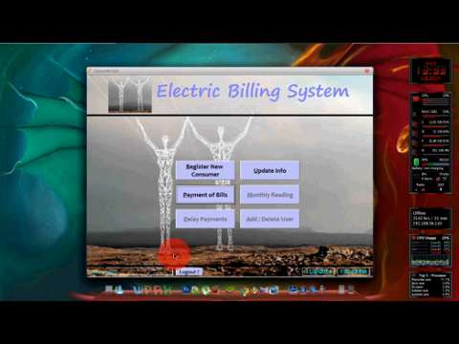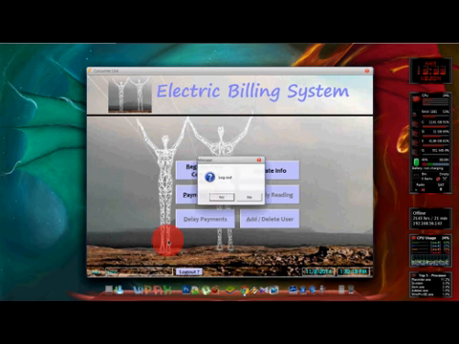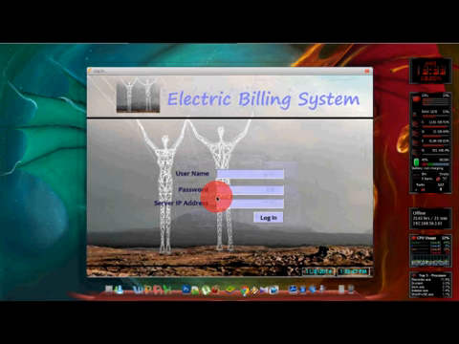So I will attempt to log out, and we'll go back to the built-in user, which is the admin user, with the corresponding password, and then the IP address.